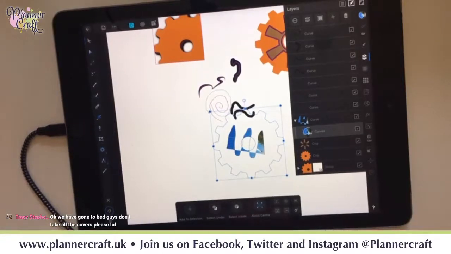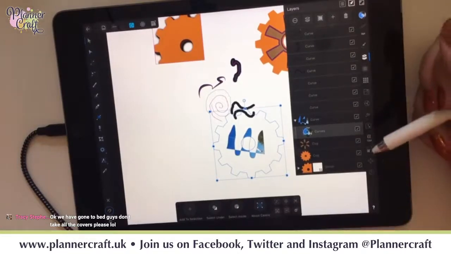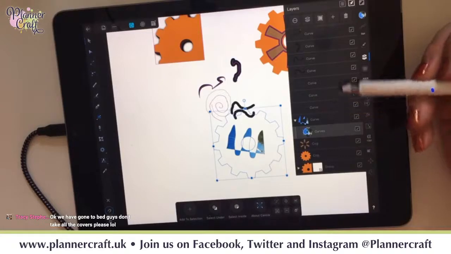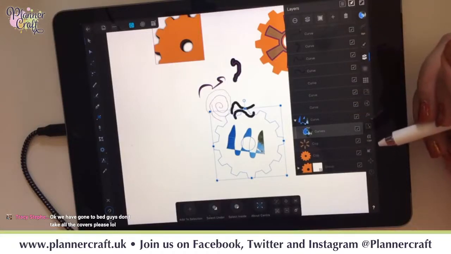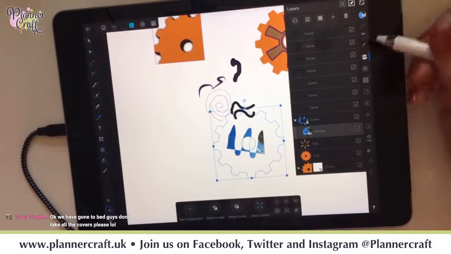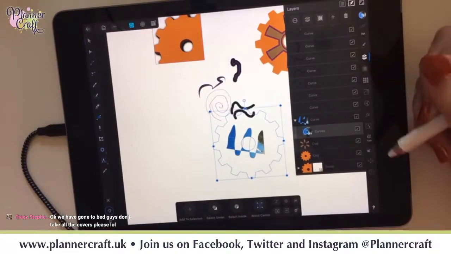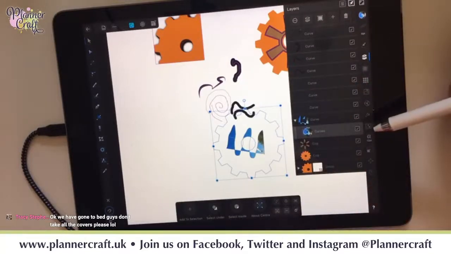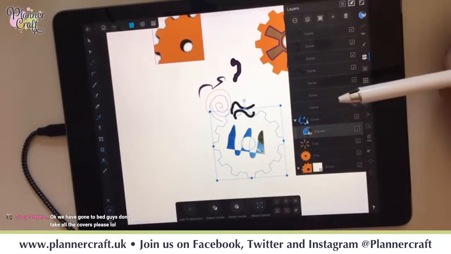Oddly enough, it's the one that we used to get the ice cream from after school, for those of you that watched the other day. And Tracy says we've gone to bed, so don't take all the toys, please. At the moment, I think I'll be throwing them off. See what I do. Melting. Okay, so that's a poor attempt at melting there.